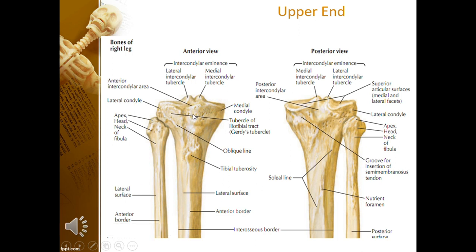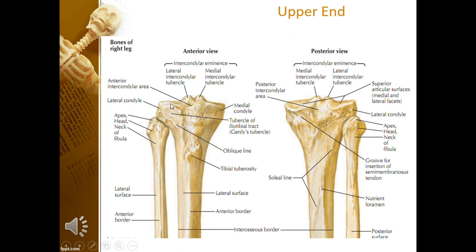Now, as tibia is a long bone, it has an upper end, lower end, and shaft. Here we are going to discuss the features of the upper end. The upper end is expanded from side to side in the form of two condyles, a medial condyle and lateral condyle. It also has a superior surface which has the articular parts forming tibial plateau for the knee joint, and the non-articular part called intercondylar eminence. The superior surface will be discussed in the next slide.